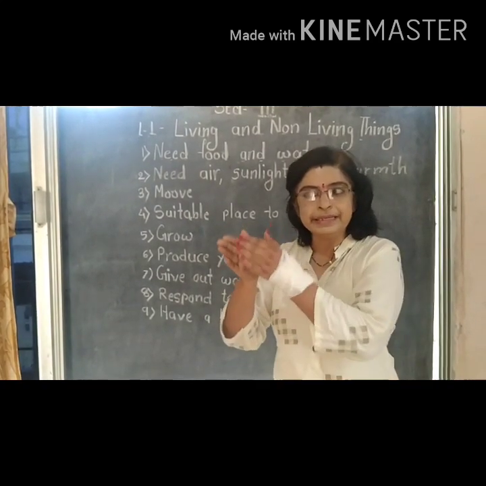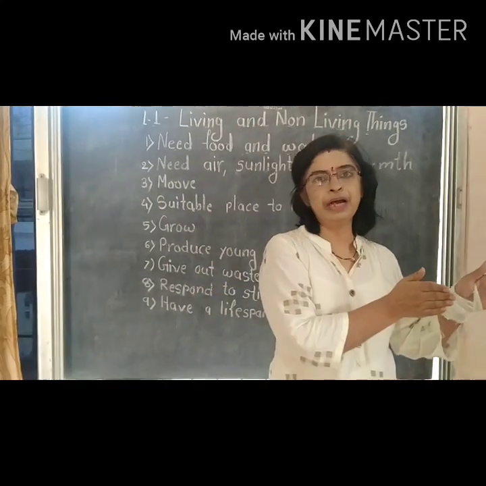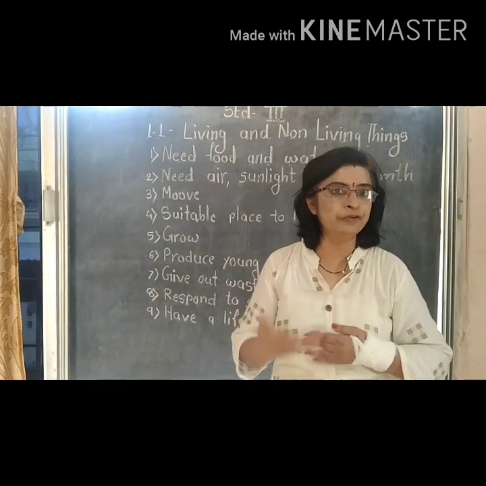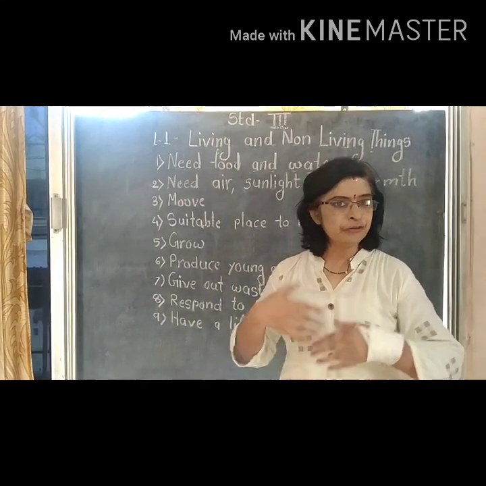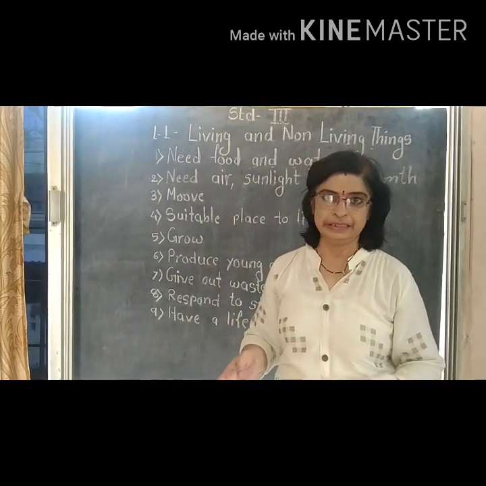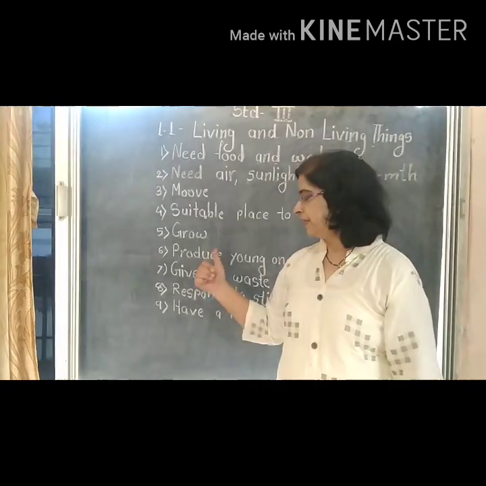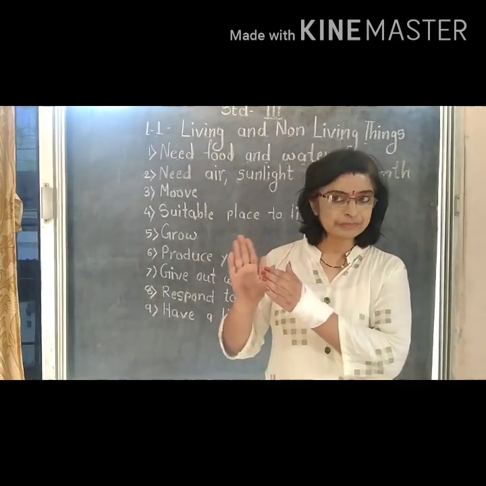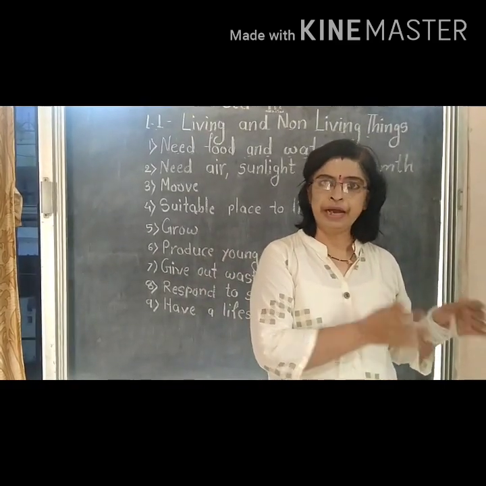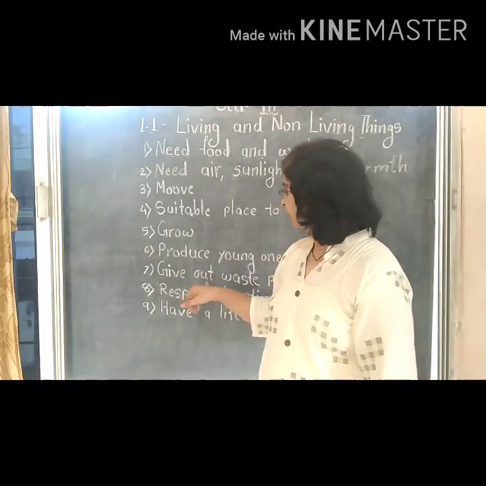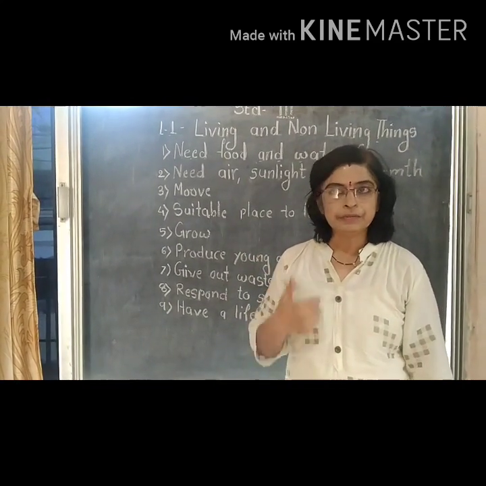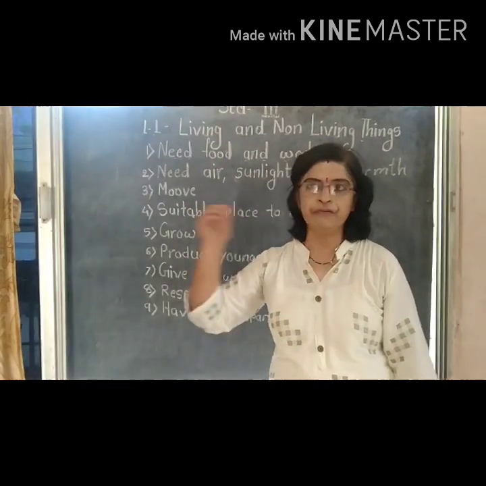The waste products need to be removed from our body because they are somewhat toxic, somewhat harmful to our body. Not for our body only, but for all living things. If they produce waste, it must be removed from the body. So living organisms give out, or remove, the waste products.